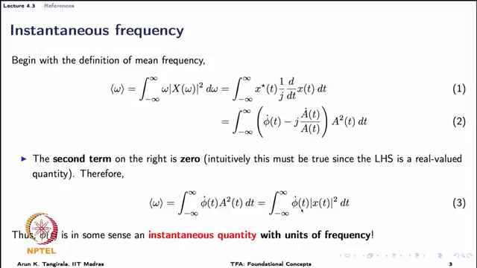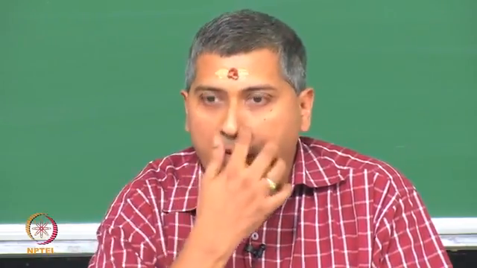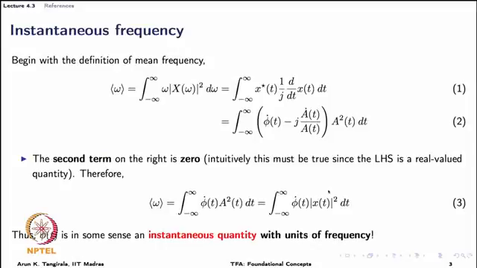Therefore, this phi dot of t has to have the units of frequency, and it has to be a local quantity, because average quantities are local quantities weighed by some probability and so on, if you are talking of random variables. And recalling the analogy that we had between the energy density and the probability density functions, you can think of phi dot of t as a local quantity which has units of frequency, and because it is a function of time t, we call this an instantaneous frequency. That is the argument that is presented to derive phi dot of t. It is not straight away that it falls out of some expression, but we are using some qualitative and meaningful arguments to come up with the mathematical expression for instantaneous frequency.